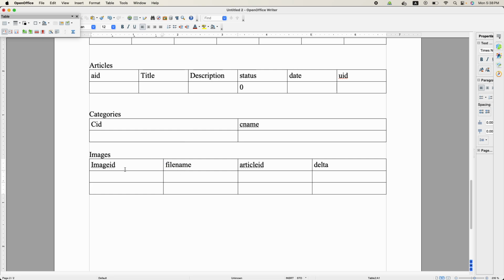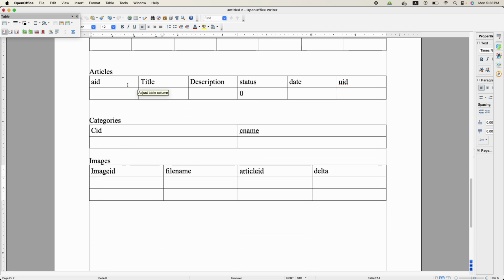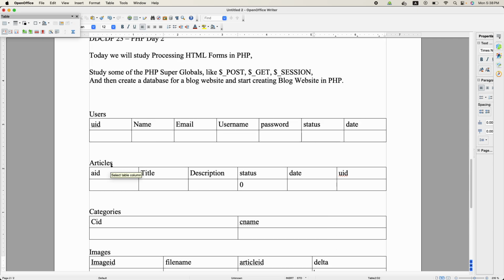Then images are uploaded with the blog articles. For example, if an article has 10 images, all of those will be here: file name, article ID, and delta, which means the first image will be 0, the second will be 1, and so on.